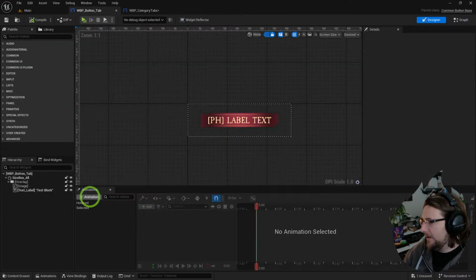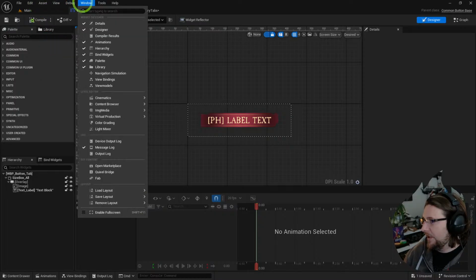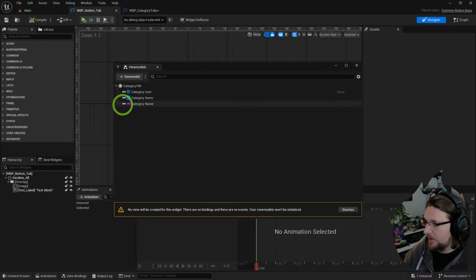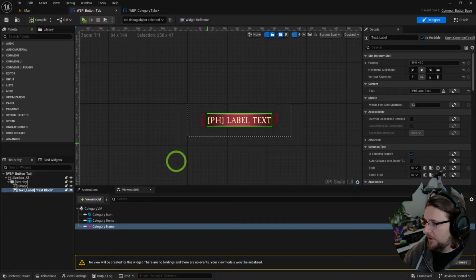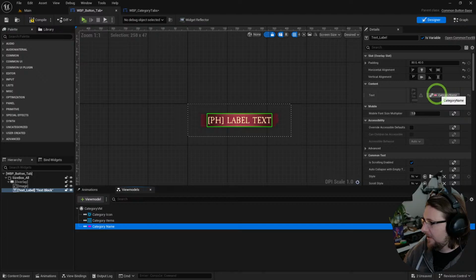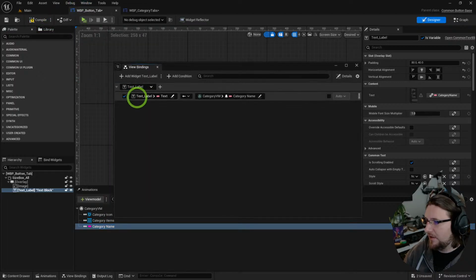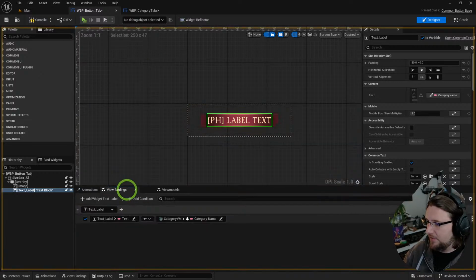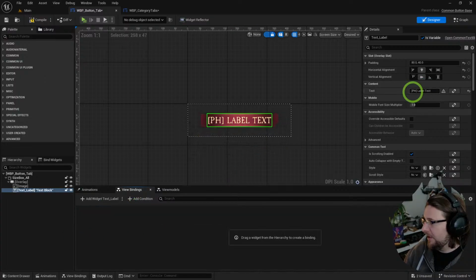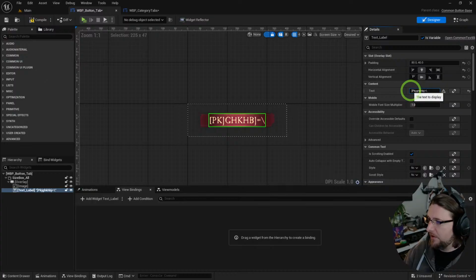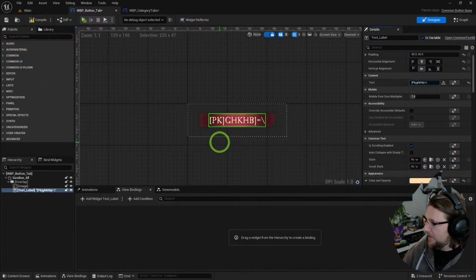Now, in here, if I go to view or window and I take a look at view models, it has a name here. Let's bring this down here. I'm curious if this is set up to allow me to directly bind. So I've dragged that in there now because that should be the name there, category name. And if I go to window again, view bindings, it's automatically created the view binding for me. So the other way that you can do that, if I remove this binding, yes, remove the binding. Again, this can now be changed to whatever we want, which we're not going to do because that's the default.